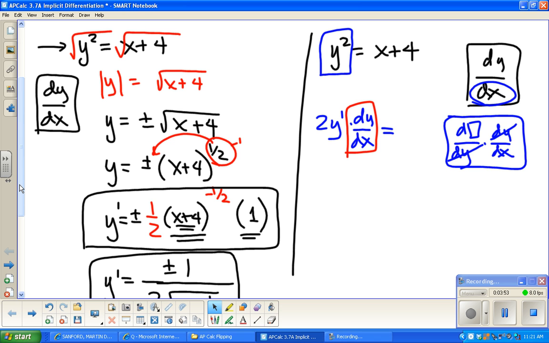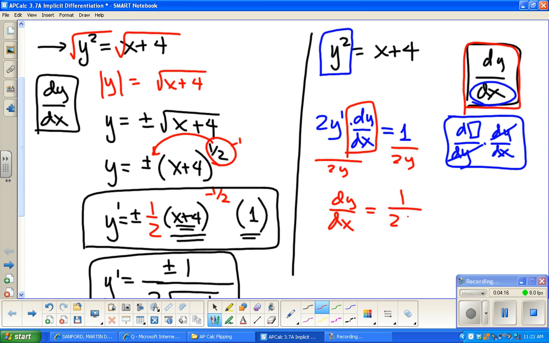So, I did the derivative of y squared with respect to y times dy/dx. In effect, that symbolizes the derivative of y squared with respect to x by just multiplying by dy/dx. On the right side of this equation, the derivative of x is 1. The derivative of 4 is 0. This is basically done. It's just I don't have dy/dx solved for. So, I'm going to divide both sides by 2y. So, this becomes dy/dx equals 1 over 2y. And this is done.